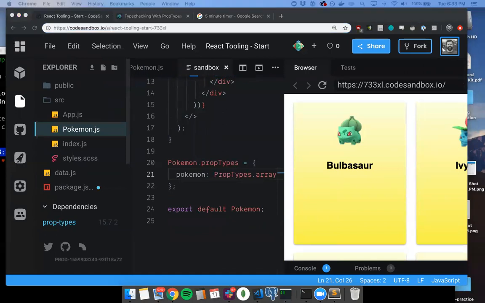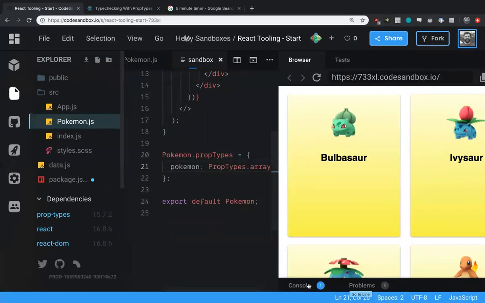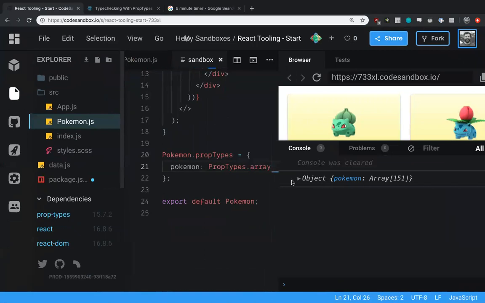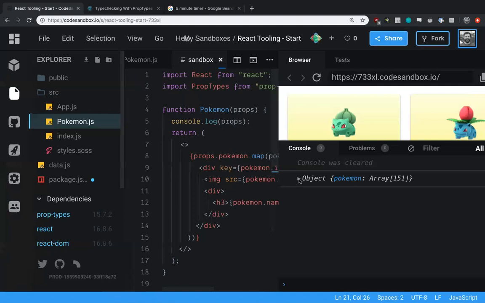Let's open this up a little bit higher. Let's go into our console, and we see that we get an object, which is our props. We have a console log of props here, and Pokemon is an array here.